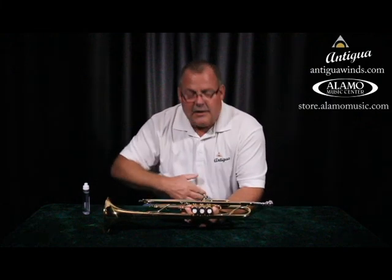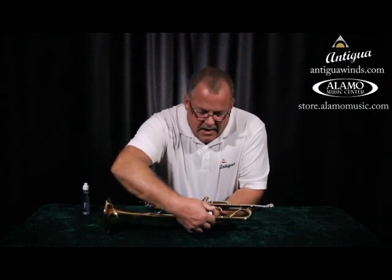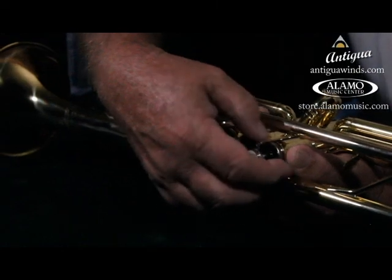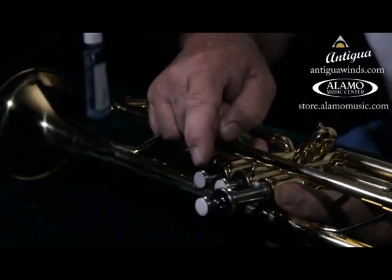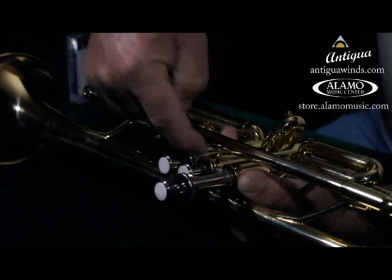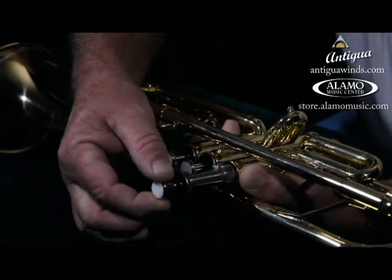So let me show you how to oil the valves, because this is something that you're going to do many times through your career. It's really easy, but there's a couple things that I want you to watch for. Only take one valve out at a time. And we're not even going to take it out. We're going to loosen the top. And when I say top, I don't mean this button here. I mean the thing that's right down on what's called a casing, okay? We're going to loosen that, and that's going to let us pull this valve out.